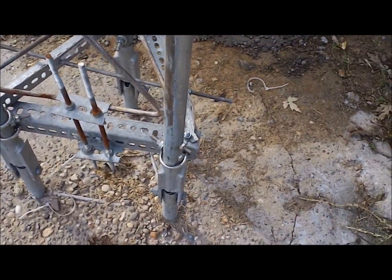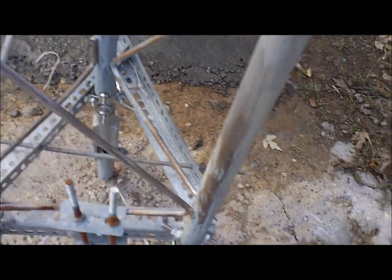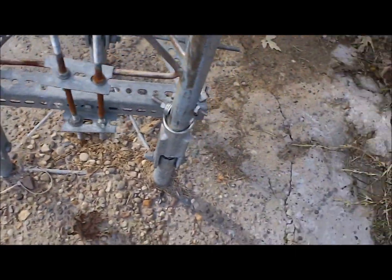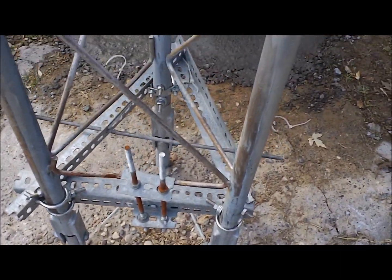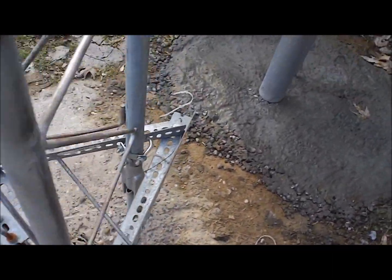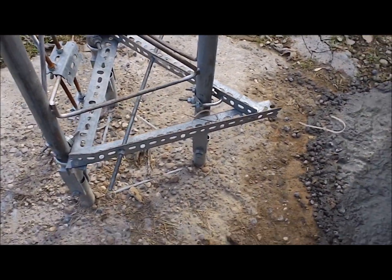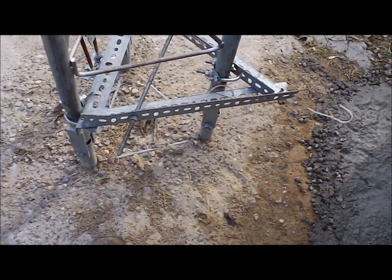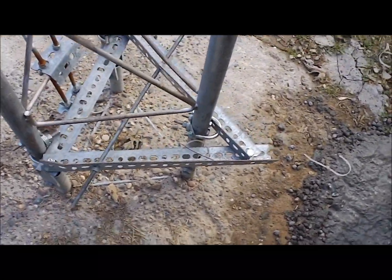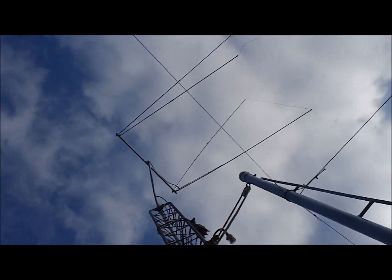This is going to reattach via that bar stock. We'll have to straighten this out. These two are okay — this apparatus I built was just to keep it from flexing. It wasn't really necessary but I went ahead and did it since there's a little bit of gap there. I didn't leave much gap from the concrete pad to the hinge point so it didn't flex any when it went up.